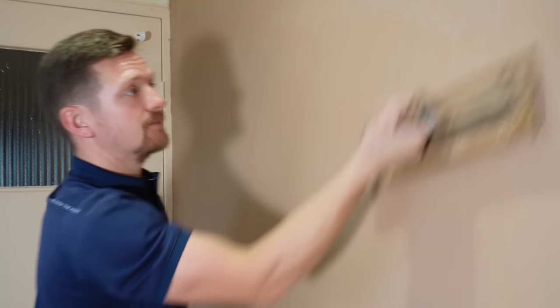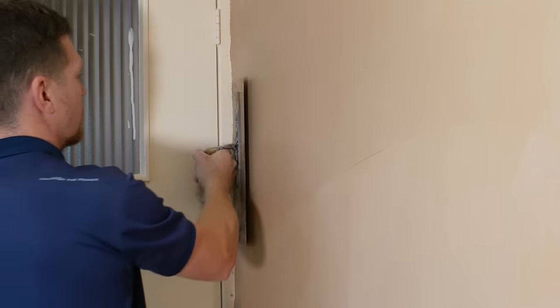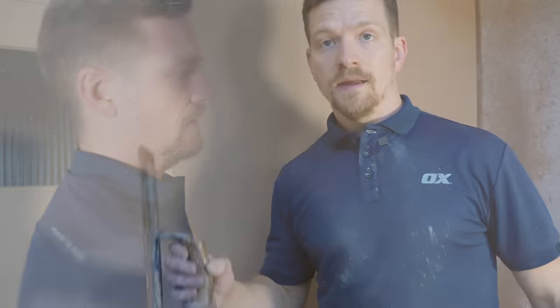It's been about 15 to 20 minutes since we last sponged. It's still quite green — you might need a little bit of water in the corners but not much. I refrain from using too much moisture now because we've already used the moisture to smooth out the plaster. We don't want to saturate it with water — that's where issues arise with sponge floating. Just so you know, British Gypsum won't guarantee this plaster if you've sponge floated, so bear that in mind. I've never had any issues or callbacks when I've done it, but it's always good to tell both sides. It leaves a nice flat finish and there's no pressure on the joints.